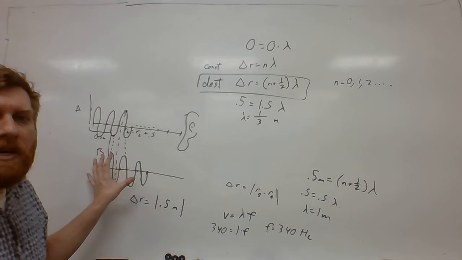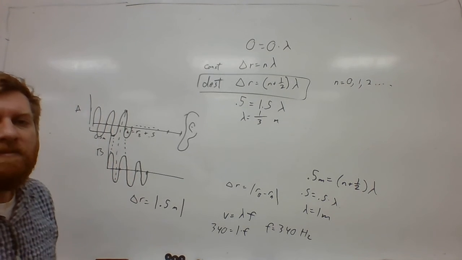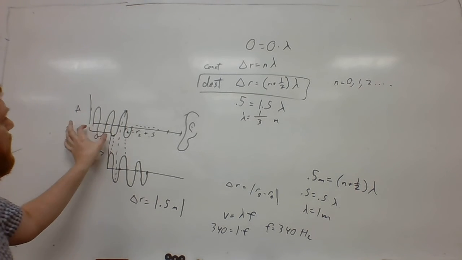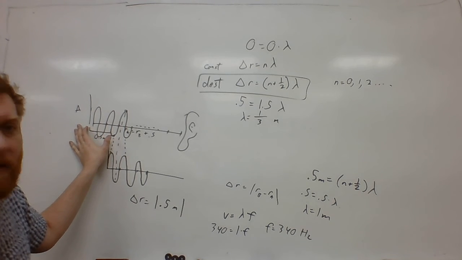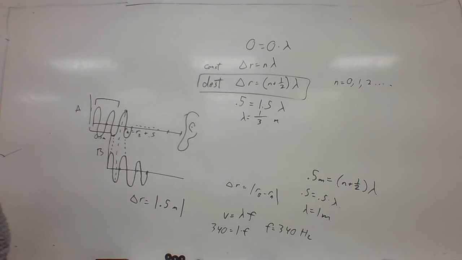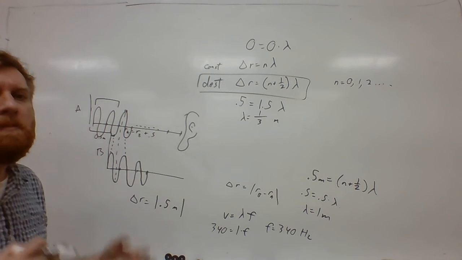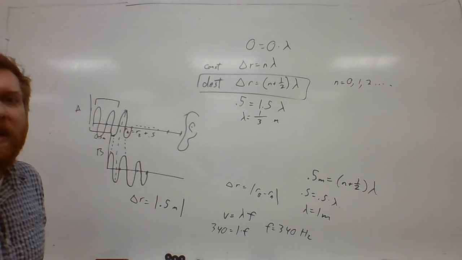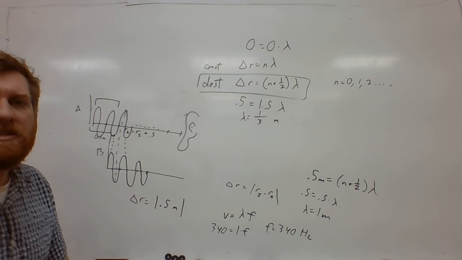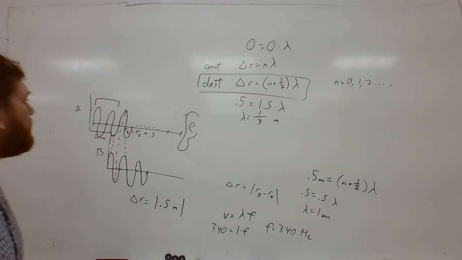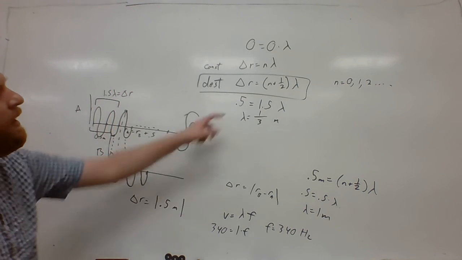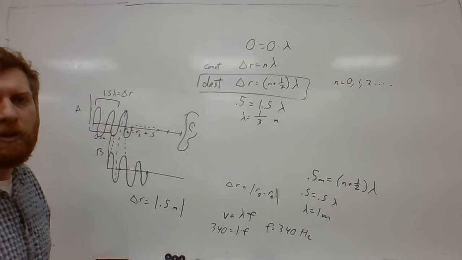And so here's another situation where I can move it 0.5 meters back and still get destructive interference. The way we still got destructive interference is because earlier I moved it half a wavelength back. Now I'm moving it 1.5 wavelengths back. Every time you move it some whole number and a half wavelengths, you're going to get destructive interference. While if you move it a whole number of wavelengths, you're going to get constructive interference. So this is 1.5 wavelengths. That's what the path length difference is right there. That's exactly what that equation gave to us.